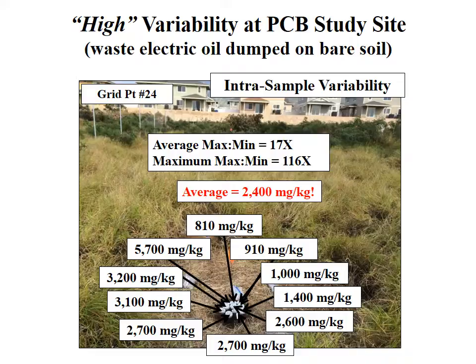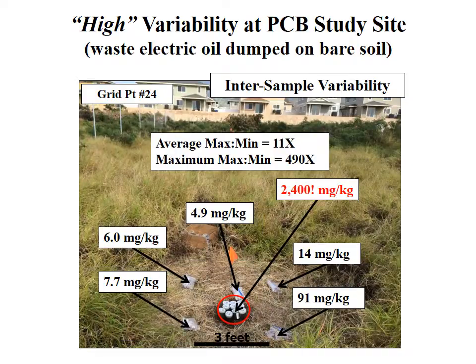Now, at this particular site, the average ratio between the minimum and maximum concentration of PCBs reported within an individual sample was well over an order of magnitude. And the maximum to minimum ratio we saw within an individual sample was actually over 2 orders of magnitude. So again, this is all just random aliquots of soil tested from individual samples, and start thinking about the implications. This was the intra-sample variability.